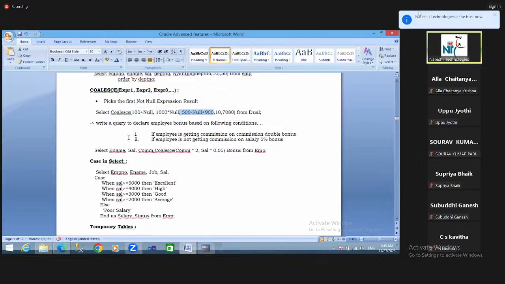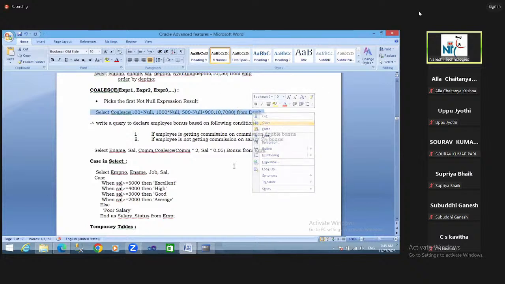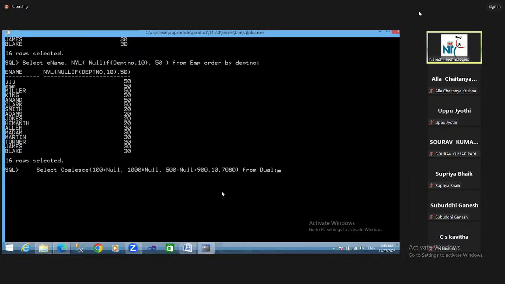That's why the first three expressions are nulls. This is the not null, it is also not null, but only the first not null displays. What is the first not null? 10. It displays.